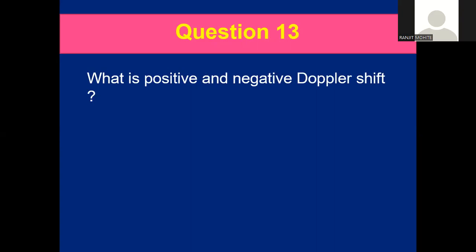What is a negative and what is a positive Doppler shift? Sir, the flow towards the probe is always a positive shift, and flow against the probe direction is negative. In mitral regurgitation, the wave will be a negative shift, and in aortic regurgitation, there will be a positive shift. What is tricuspid flow, positive or negative? In tricuspid, normal flow is positive, and if TR, it will be negative.